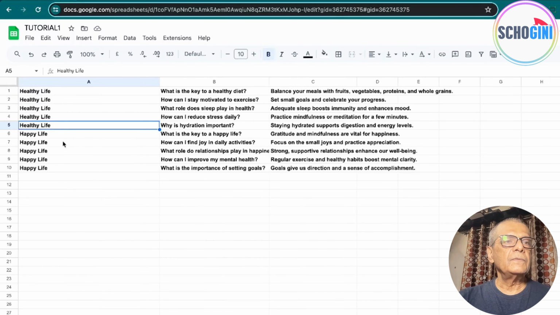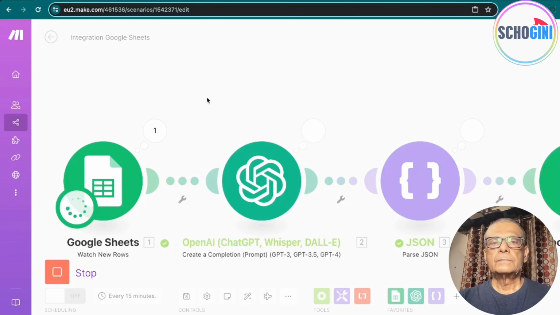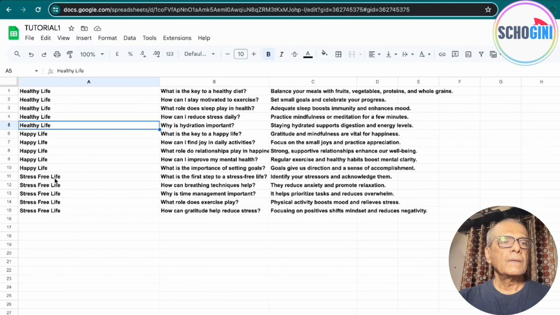Okay, so if you see, it has expanded, it picked up the first item. So now here, if you see, choose where to start. Okay, and let's run it. It has picked up stress-free life, first item, and expanded.